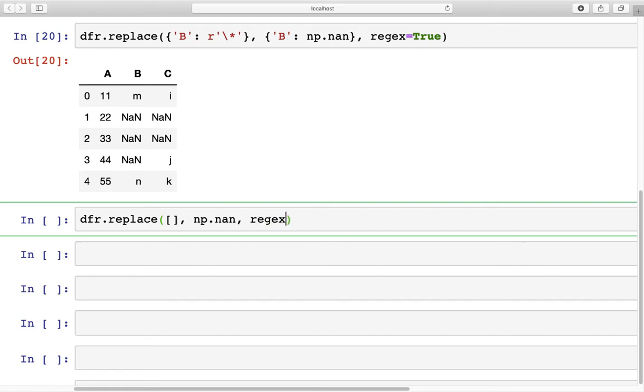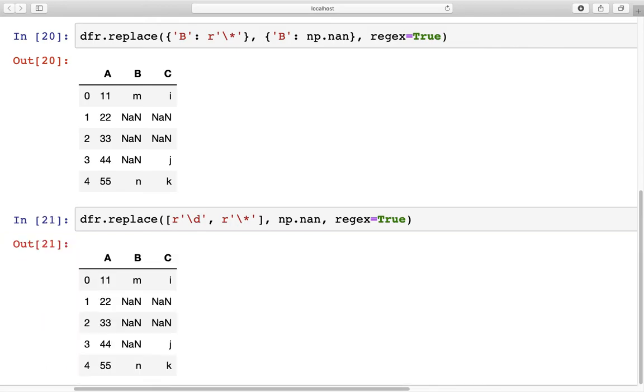And again, we need to specify regex equal to true, only because we are going to specify a condition of regular expression in this list right here. So here first we'll specify one condition separated by a second condition. The first condition that we are going to specify is \d, and that should replace all the numbers. However, there is a catch, and I'll come to that in a minute. And the second one replaces the stars.